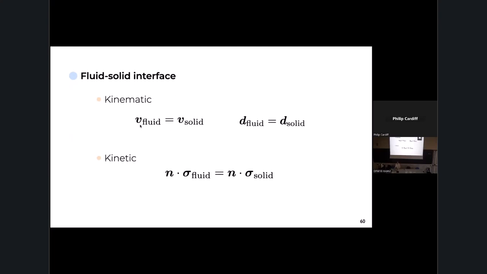So the partitioned approaches have to try and force kinematic constraints and kinetic constraints. So kinematic, the velocity of the fluid and the solid at the interface have to be the same. Otherwise, there'll be a gap between them. And that implies the displacement must be the same as well. So that's the kinematic, that's on the motion. Then kinetic, it just means that the forces have to be equal and opposite, essentially. So within each time step, depending on the coupling approach, it will iterate to try and force those to some tolerance.